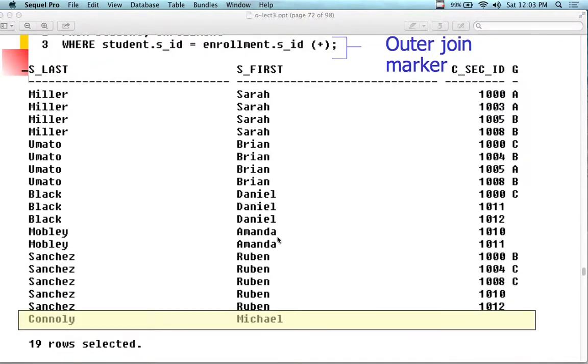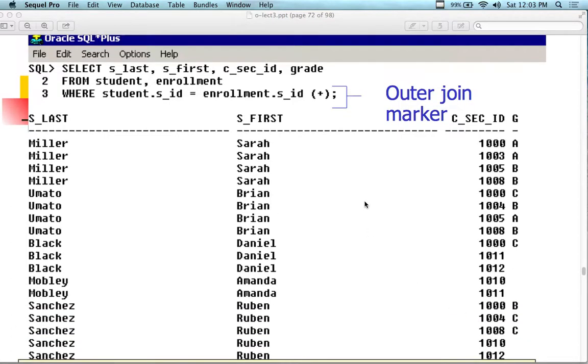Which means I get, down on the bottom, the only guy who didn't register for something. But I get him showing with nothing because I put the plus here. It's a way of creating an outer join from an inner join, because it's the inner join plus all the other stuff. So in Oracle, you just put the plus out there. You don't have to worry about designing a new query for it. It just turns it into an outer for you.